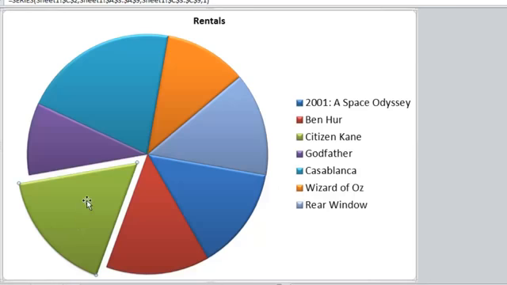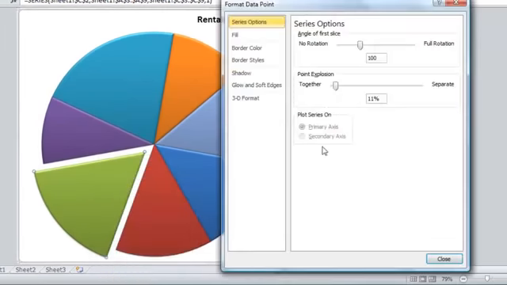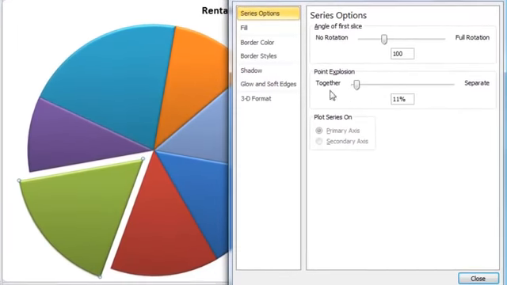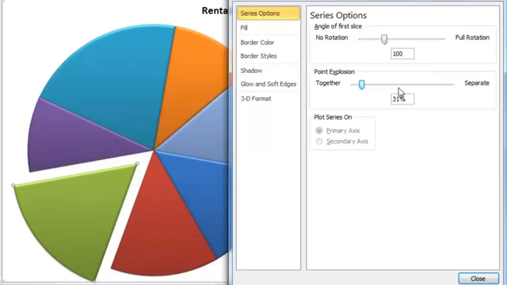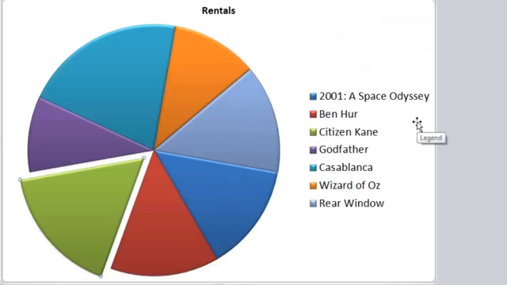Now if I want to modify that, what I can do is right click, format data point, and you see here in point explosion I've got separate and together on that line. I can click to the right and it'll move the slice further away, and I can click on the together side and it brings it back. At the moment it's 11%. If I wanted to be very precise, I could simply highlight that number, type in 10, and now it's 10% away.